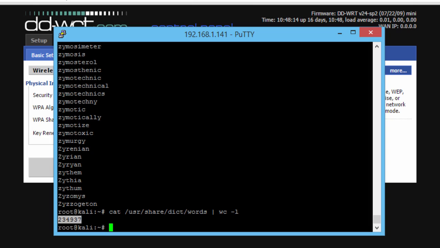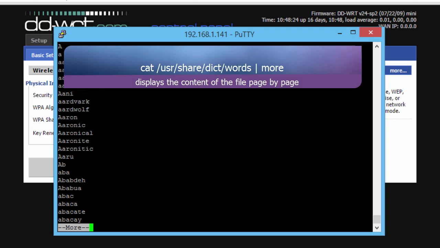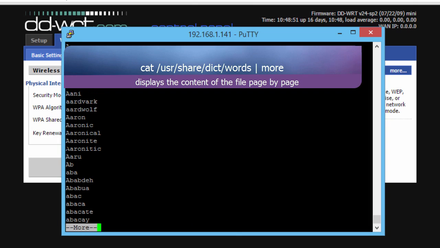Not bad. However, depending on the complexity of the WPA2 key, this might not be enough. To simplify things, I will pick a word from this file and use it as the WPA2 key, so we can be sure that we will be able to crack the key. So I will again display the content of the file and will pick a word from it. We will pick one from the beginning of the file, so the cracking process should be fast.